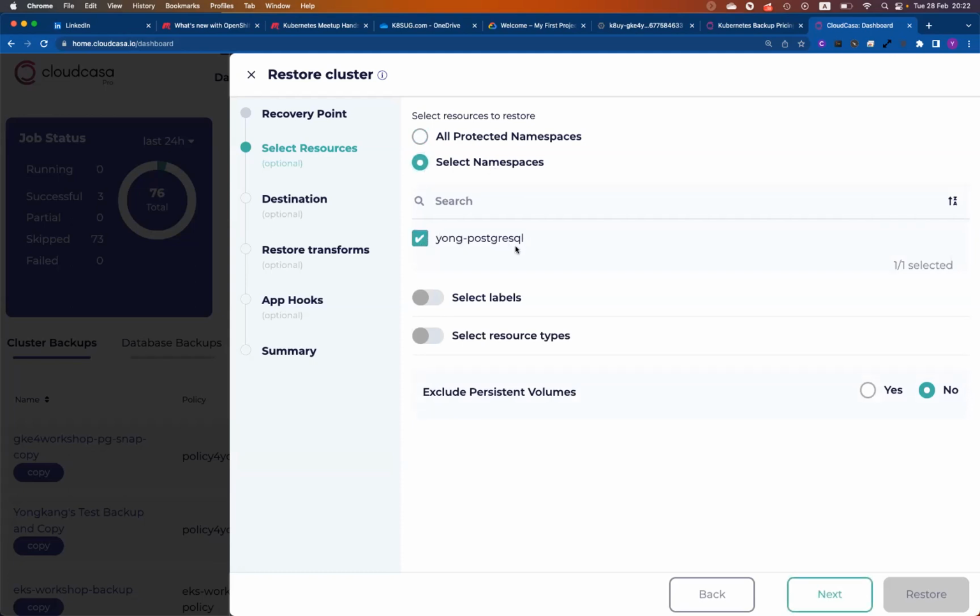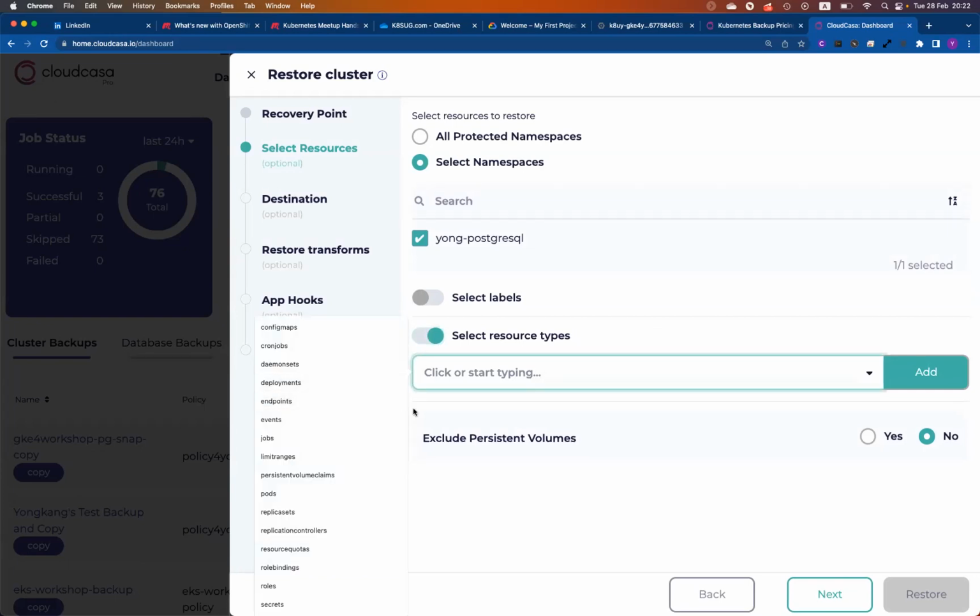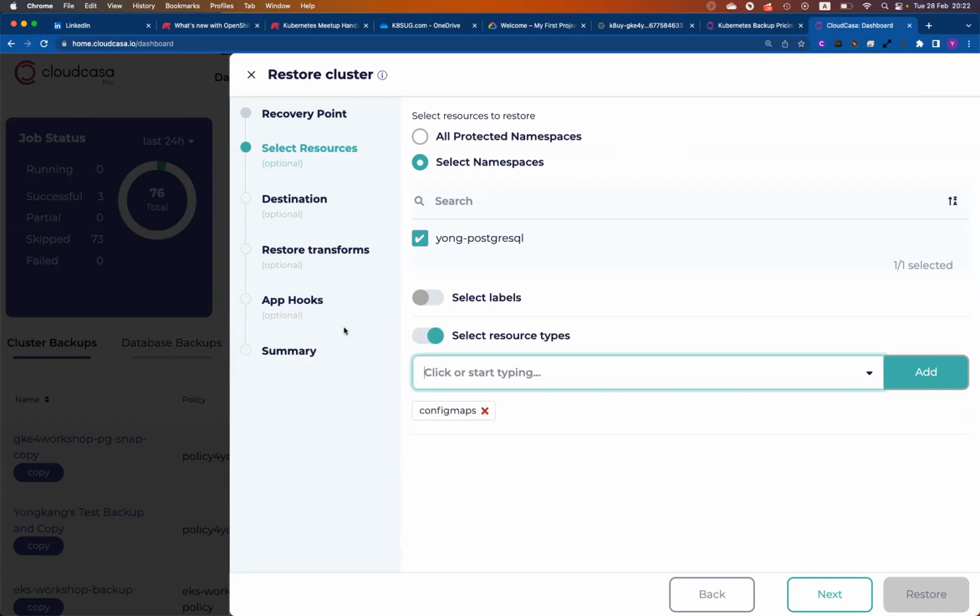So you can select the namespace. You might have protected 10 different namespaces and only want to restore one. You do have the option to choose it. And then, what do you want to recover? Somebody deleted my secrets or config maps, and I just want to recover the individual resource. Can I do that? Yes, you can select the resource type. Maybe it's a little harder to see, but let's say config map. We allow you to restore just the config map, or maybe other things like role binding. So you do have the option to selectively restore individual namespaces or individual objects.